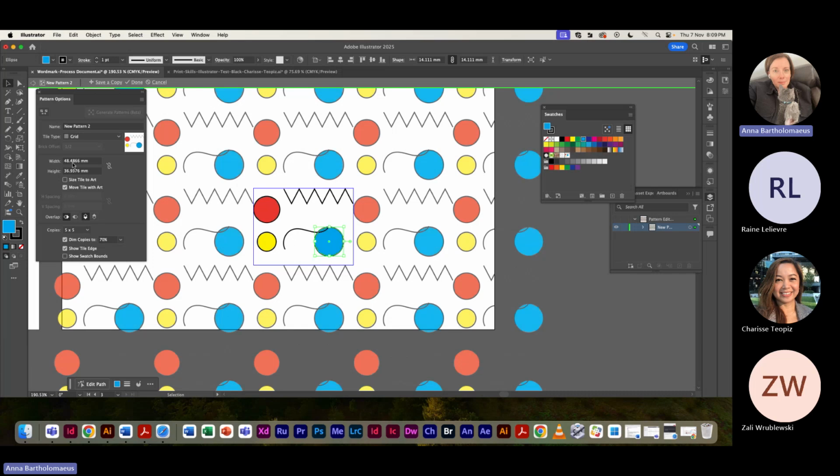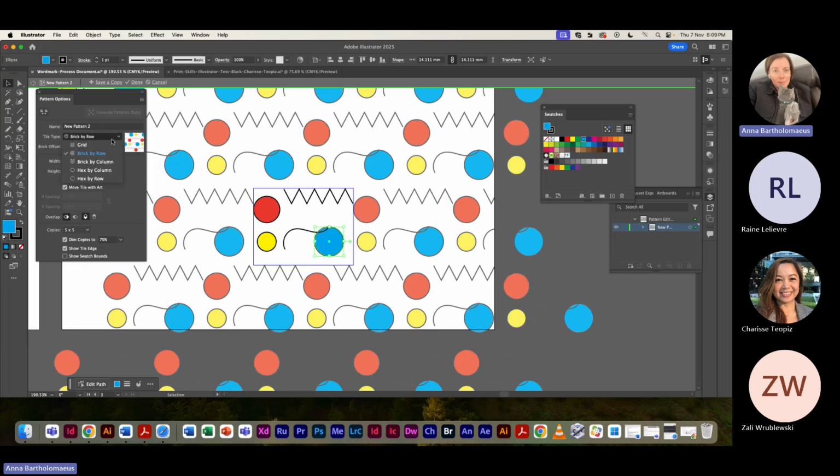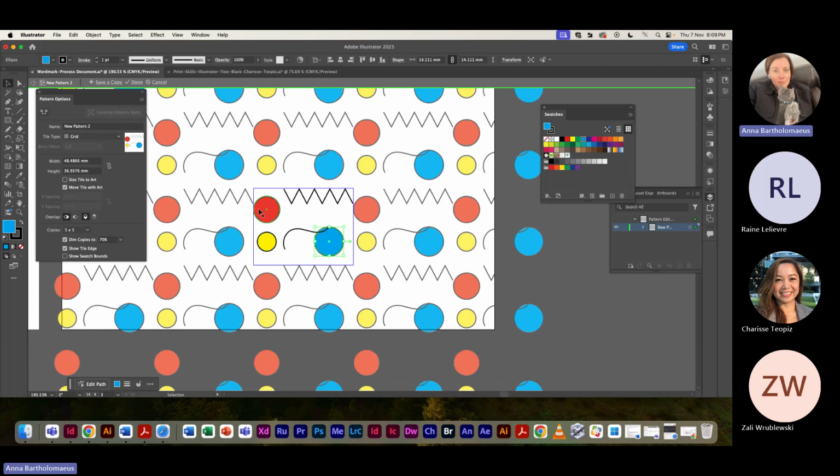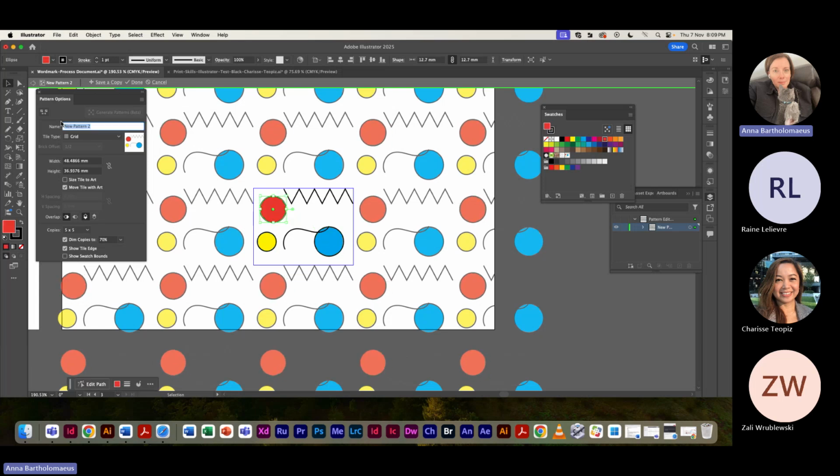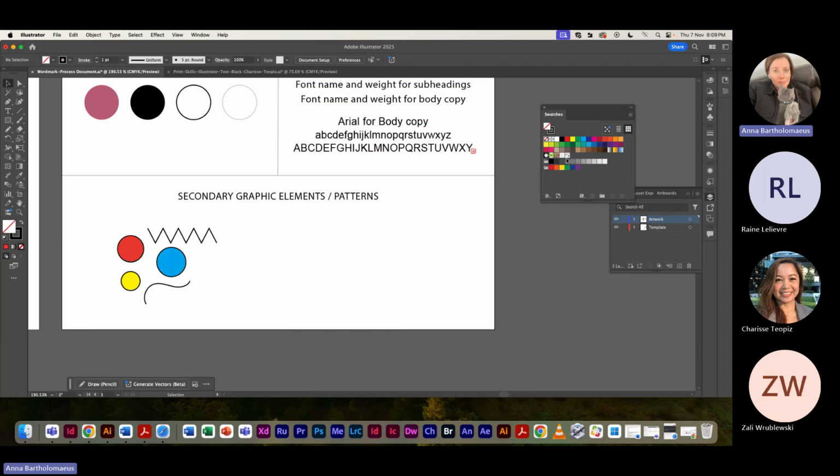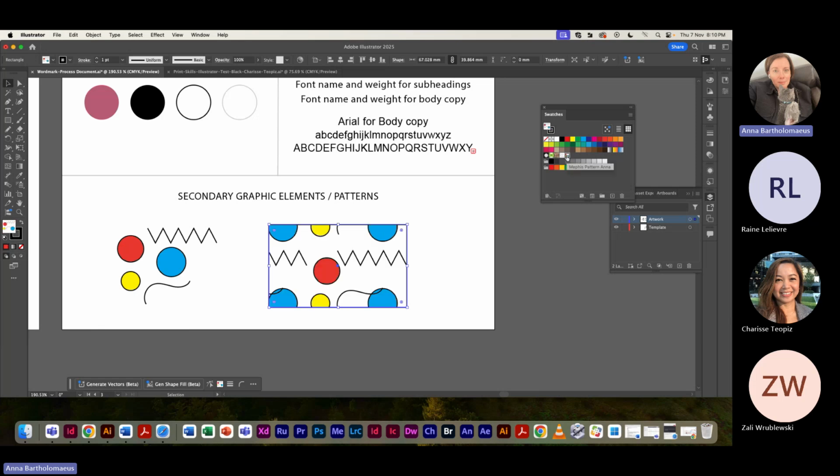There's lots of different options you can show by grid, brick, or row, and it will also change your pattern. But at its simplest, whatever you put in this space will be your repeat pattern, and you can give it a name like Memphis Pattern Anna. And I come up here and I press Done. And then it will add it to your swatches panel. So that next week when we're creating our business card or our price list, if I had my business card and I wanted one side to be patterned, I can apply the pattern by filling it.